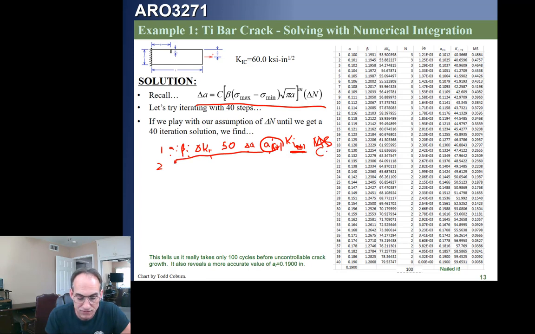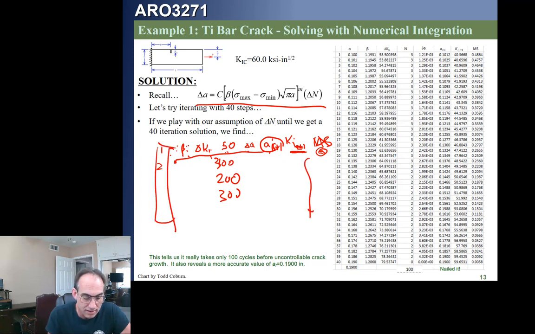Now let's say this margin of safety is huge. Well, then you're going to want to increase this a lot more, like say maybe 300 cycles or something. If this margin was really small, you might go down to like a 2 or a 3. If you're completely off, you might start over in the table, okay? So basically you're going to say, okay, let's guess, say 50, and then we guess, oh, based on a result, maybe 300, and then maybe 200, and then maybe 300 or whatever, until we converge on our solution.